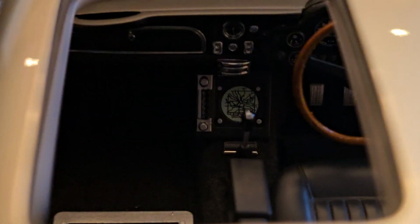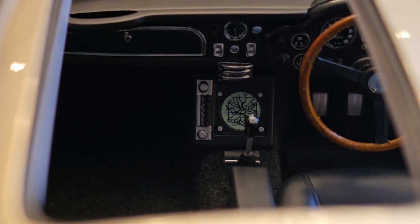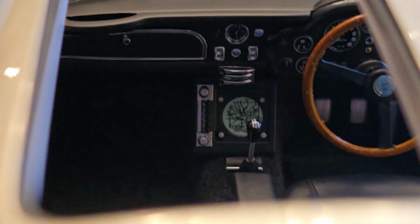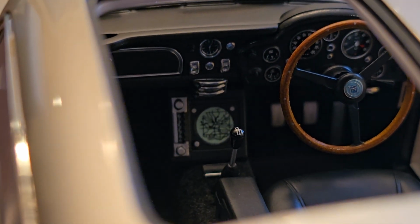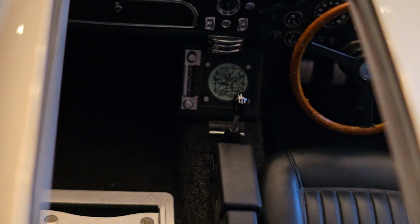Now the controls above are still what you would find on the standard DB5. So right above the radar there, you have, I believe, your climate control systems. Obviously, you have a clock in the middle there to tell your time, and a couple other little switches. And of course, the dashboard is just standard Aston Martin DB5. And of course, you get a little bit better look at our gear shifter there.